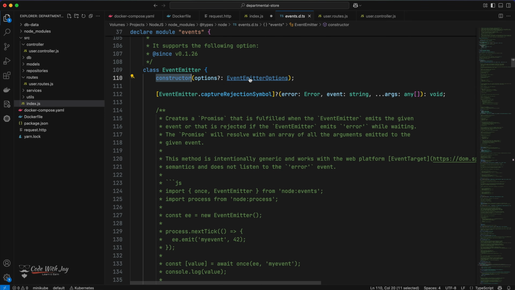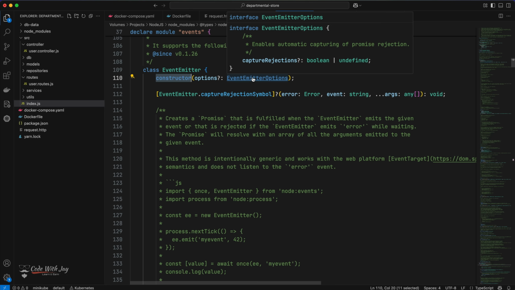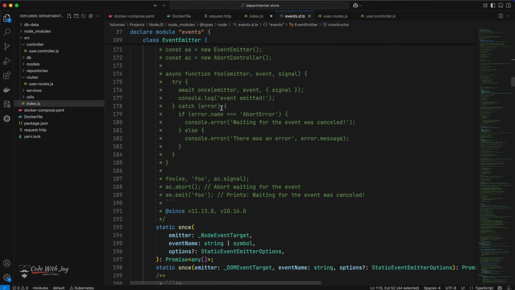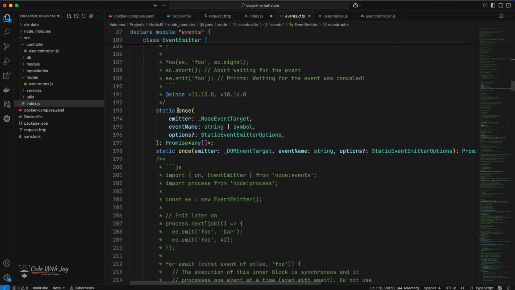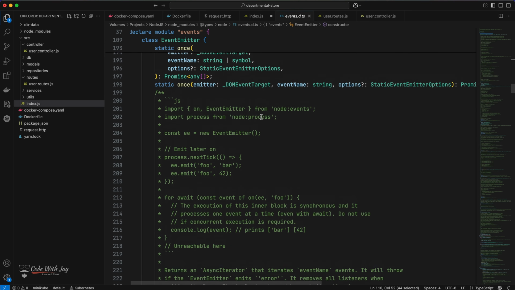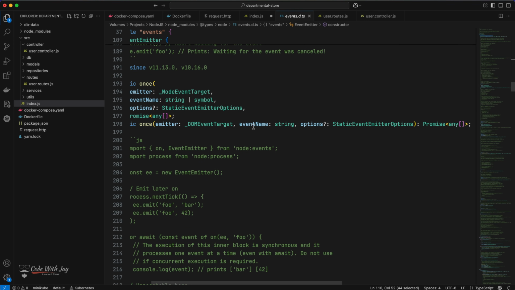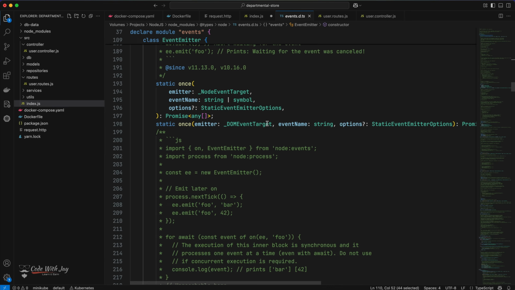Inside the constructor we have a couple of options, but we are not very interested in going inside these options right now. Further down the line you can see the emitter can emit, and we need to provide the event name. That is what we need to add.